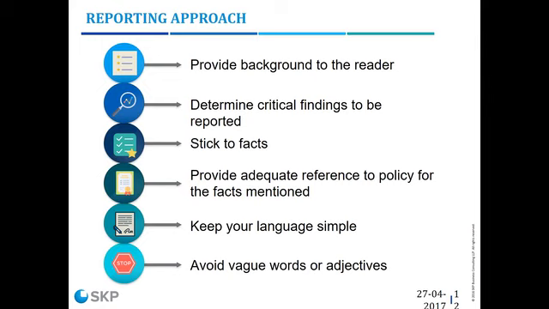With that said, we are now looking beyond the evidence gathering approach, specifically at the reporting approach. There are broad 5 to 6 guidelines that we're going to be speaking about. These guidelines are indicated so that a person is able to write a more effective report. Report writing is primarily intended toward communication of facts. So for the formal communication of facts, what are the 5 to 6 things one should consider?